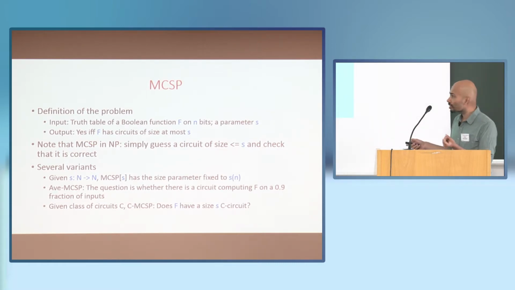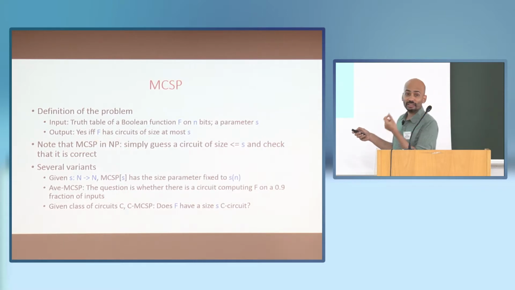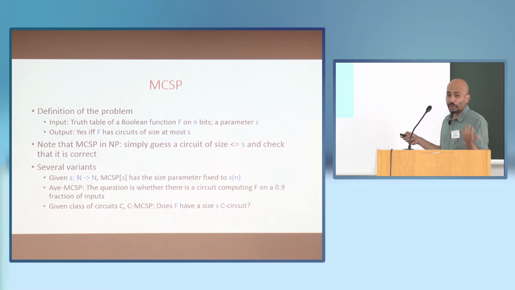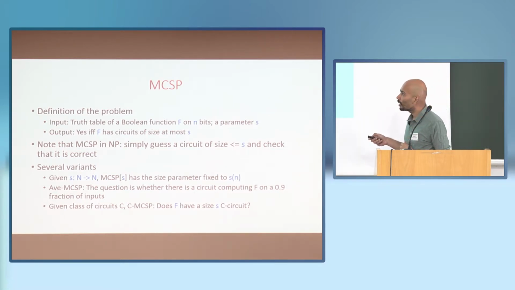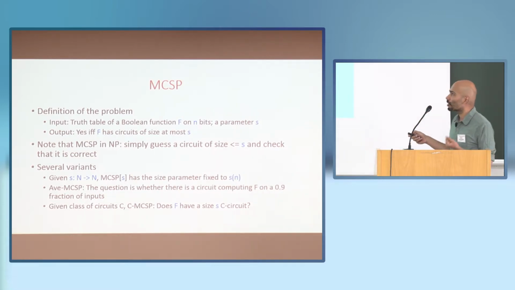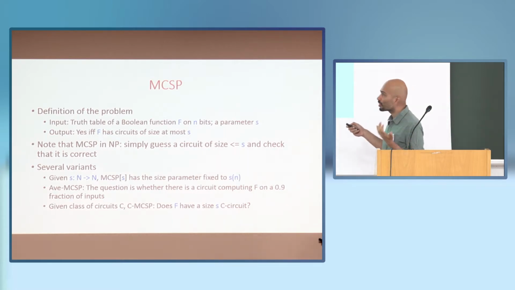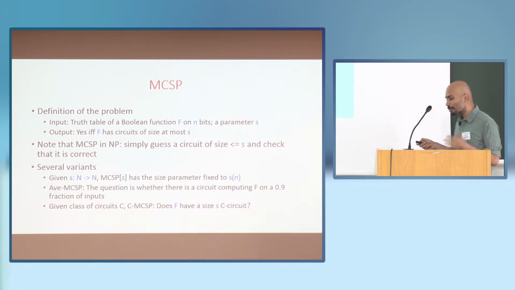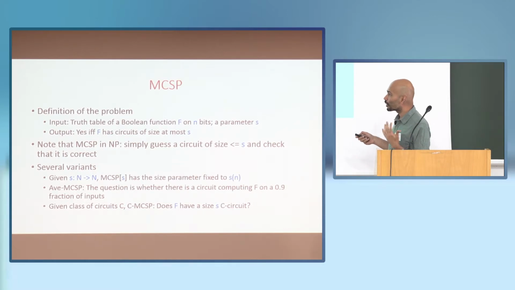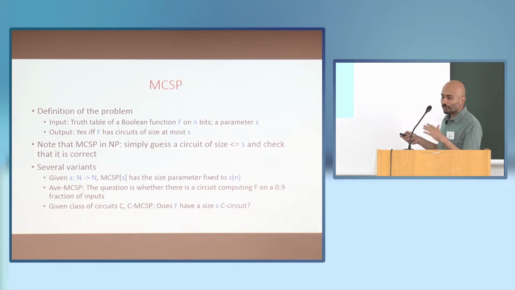So given a class of circuits C, you could ask, does f have size s circuits from the class C? I mentioned all these classes of circuits earlier, and for each of them you could ask the MCSP question. And somehow this MCSP problem captures all lower bounds, because every no instance of MCSP is a lower bound, and lower bounds are precisely no instances of MCSP. So there's one computational problem that somehow captures lower bound questions. And so it makes sense that it'd be interesting to understand its complexity and to try to show things about it. This turns out to be quite a difficult task, but there are some interesting aspects to it.